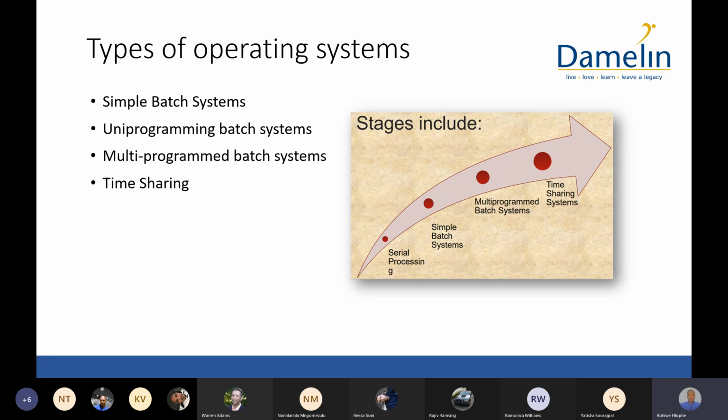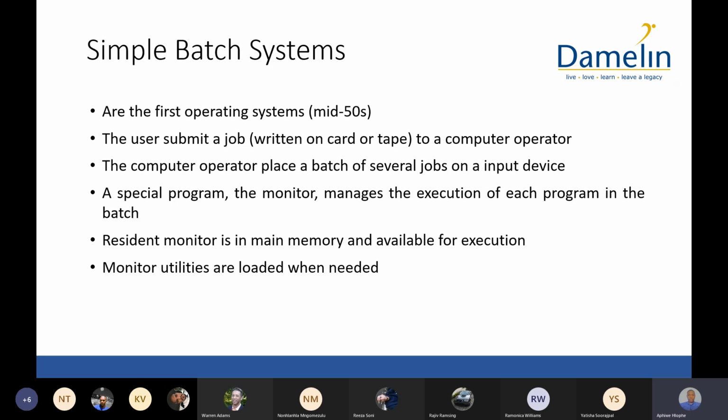So let's compare these different concepts as they relate to the operating system. So a batch system, forget the term simple, but what is a batch system and how does it differ from a serial processing system? A batch system is something that processes tasks or transactions in batches. So we tend to see this a lot in retail stores. Okay, you can imagine in a retail store if they were doing serial processing.